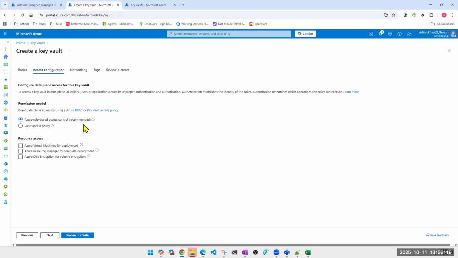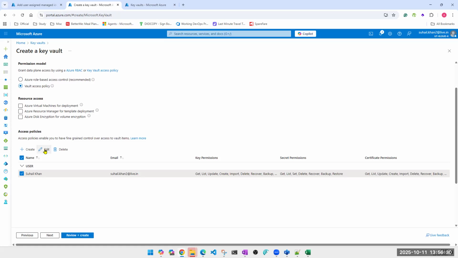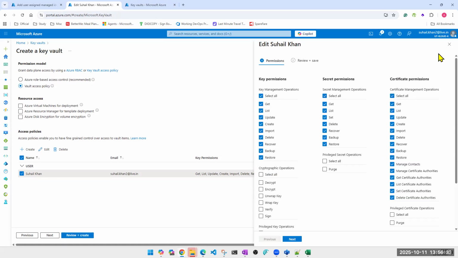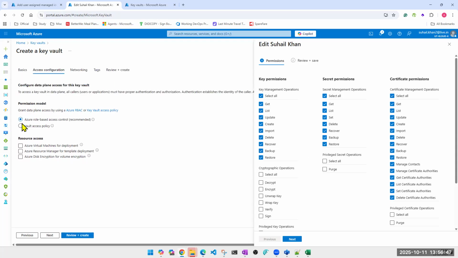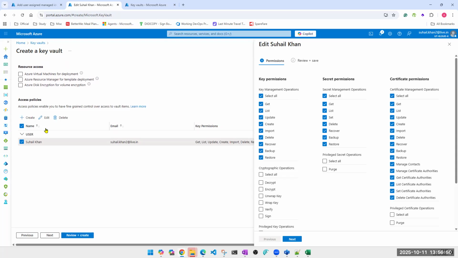Otherwise, Azure RBAC roles are recommended and widely used. RBAC is sufficient enough. But still, you should know at least if they ask, do you know about key vault policy? Yes. Instead of RBAC, we can use policy. Under policy, it gives you granular access where you can go user by user. You can add users, right? Which users will you be able to add? Obviously, the users which are there in your Entra ID. Whatever you see under RBAC, you will see the same users. Just because you're going to policy, that does not mean you will see some different users. Users will be the same. It can be either system or Azure managed identities or some end user or anything.